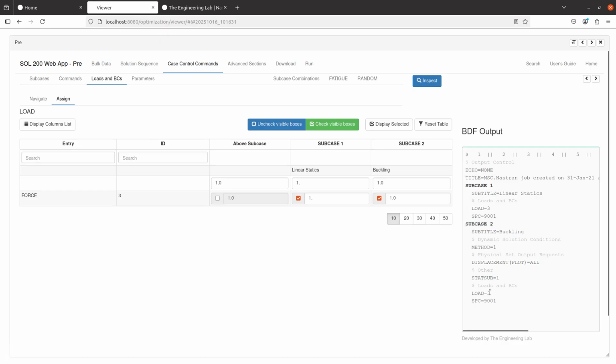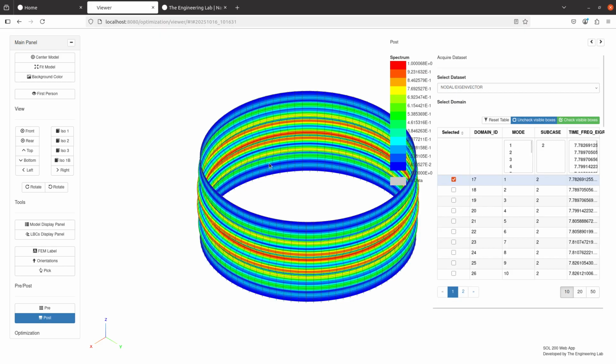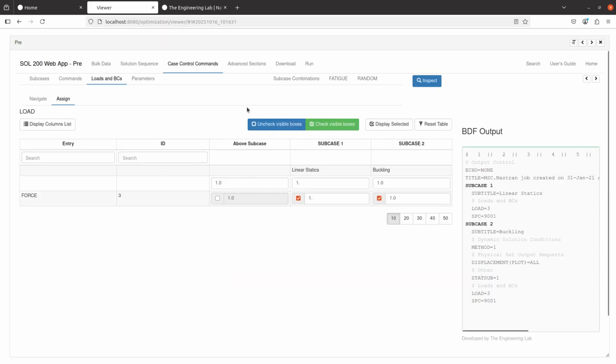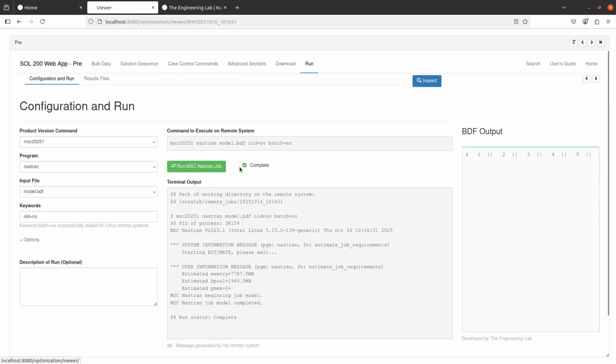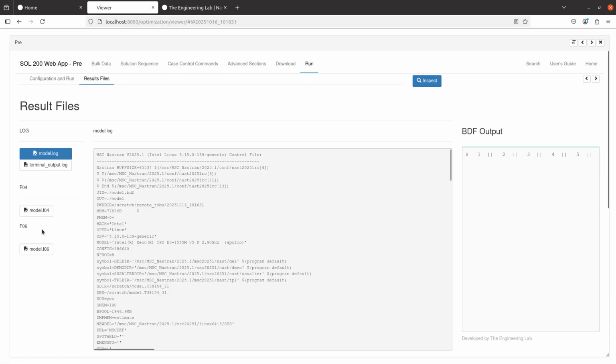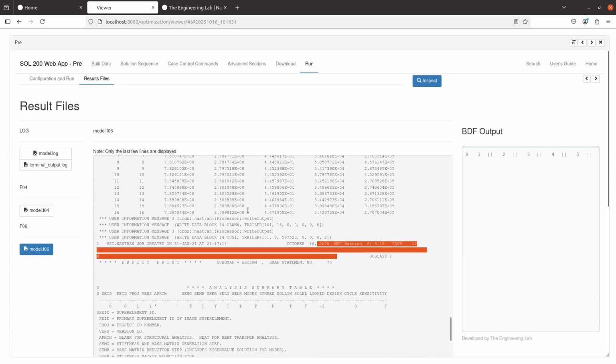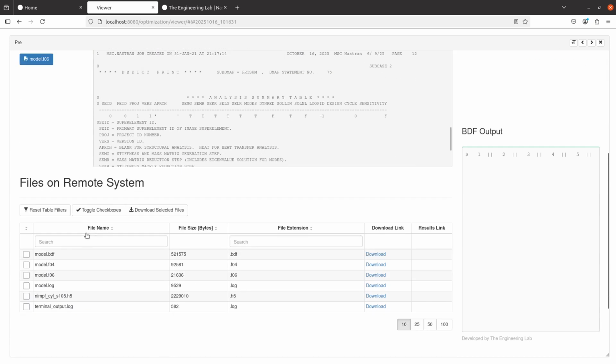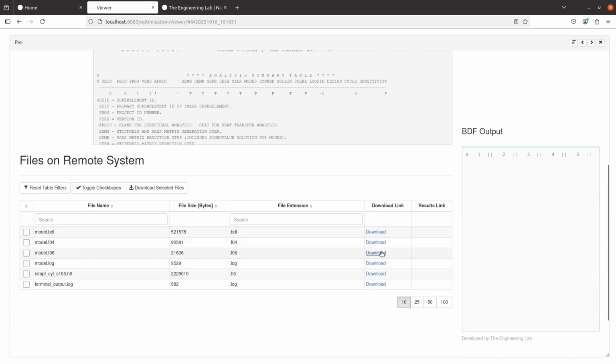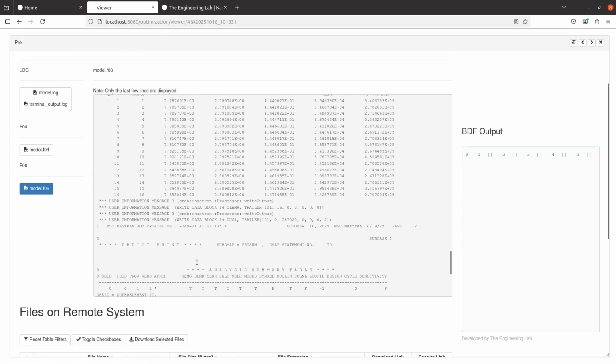So I was looking at the final F06 file, and I noticed that there weren't any eigenvalues or buckling load factors. So that was kind of a clue as to something being wrong. So let's go back to the run section, go to result files, and look at the F06 file. If you don't see this data in this table, click on download for the model.f06 file, and then you can look at the same data I'm looking at right now.